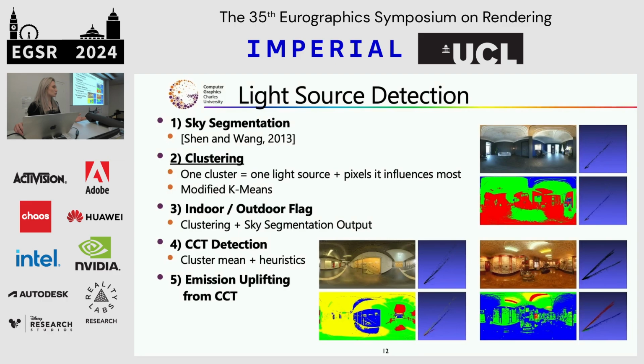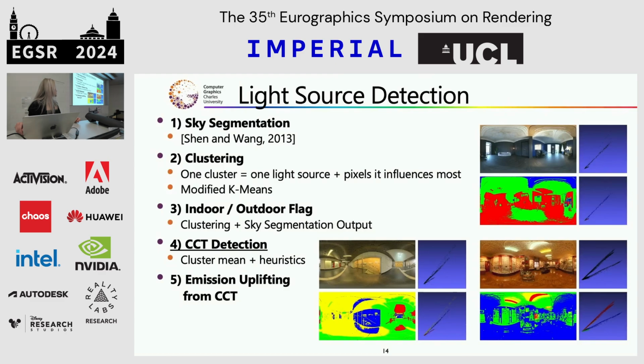We found these clusters by performing a modified version of the k-means clustering algorithm, where we force the clusters to form around certain axes as opposed to around certain points. And we use some additional heuristics to determine the most optimal number of clusters. Afterwards, we assign the indoor-outdoor flag. That's the result of the sky segmentation. If the cluster contains a portion of the sky, it is going to be an outdoors cluster, otherwise it's an indoors cluster.